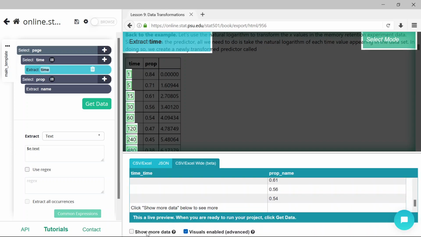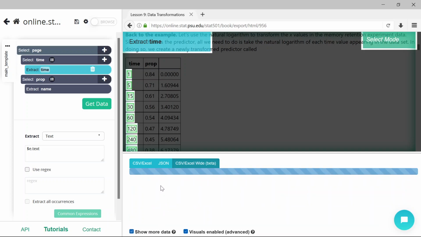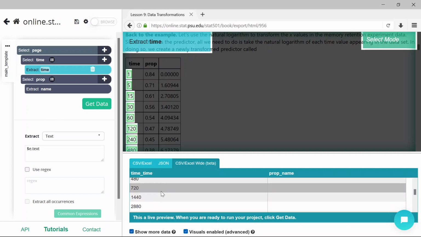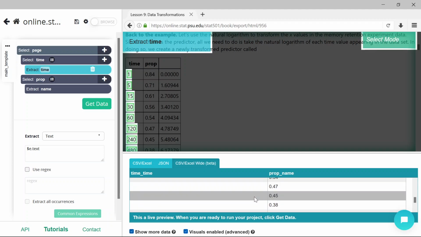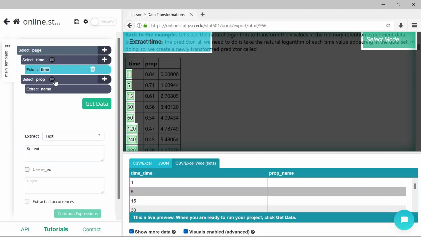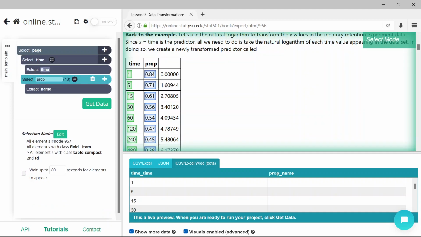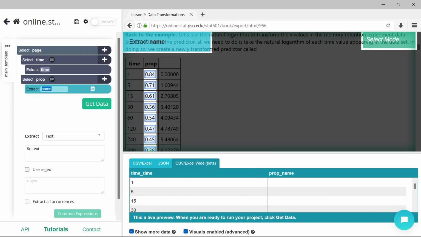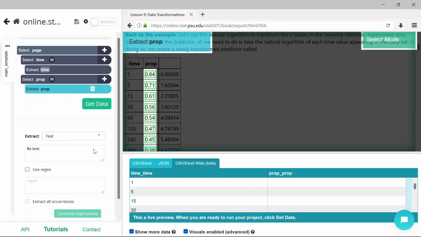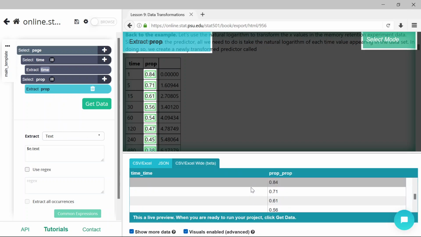Why isn't it extracting everything? Oh, there we go. But then why does this one end at the... It's so weird. Prop? And then calling this prop. Why is it starting at the bottom? It's so odd.